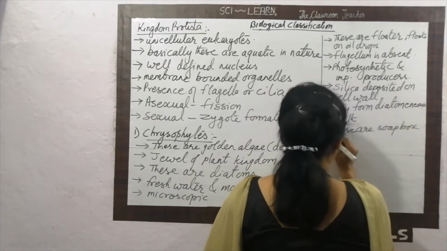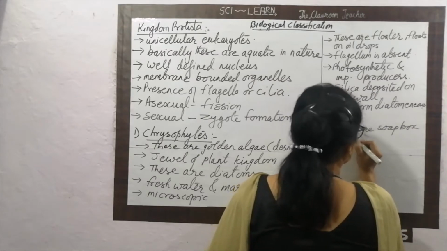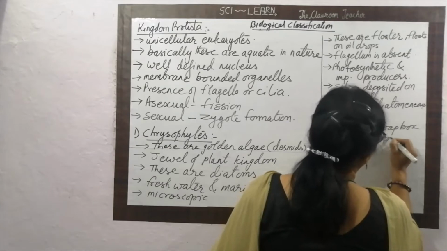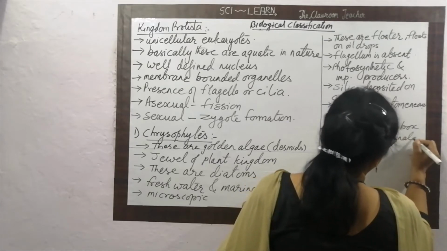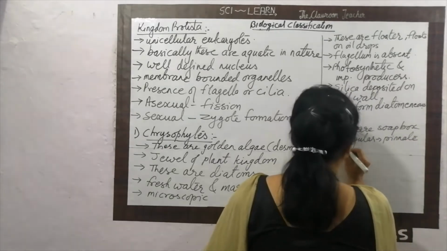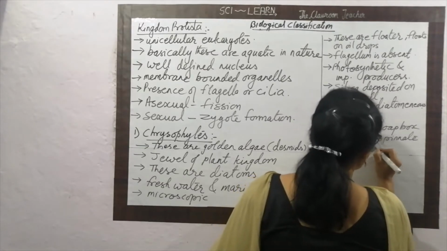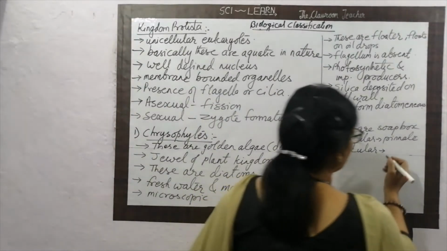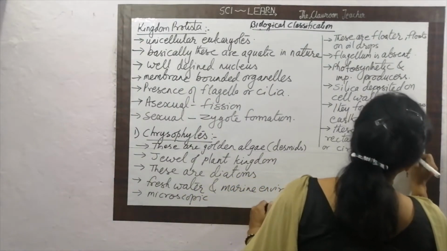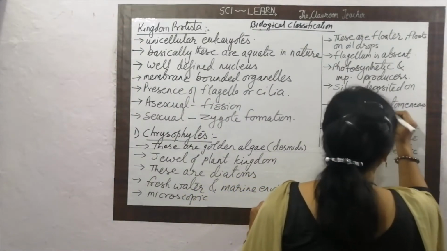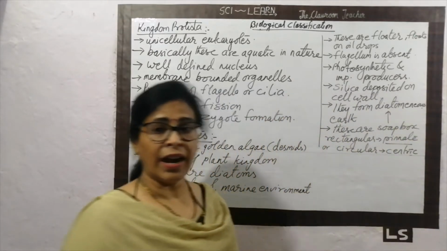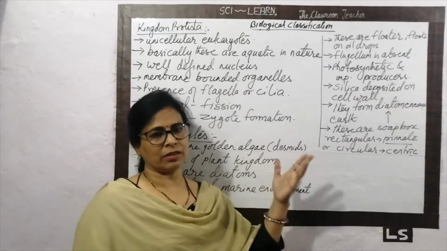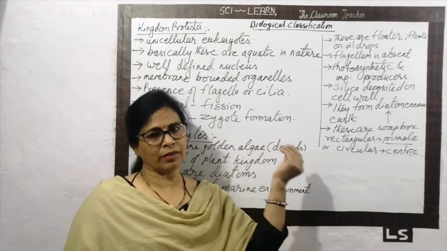Soap box, rectangular. When they are in the shape of a soap box, rectangular, they are called pinnate, or circular, and when they are circular in structure, what do we call them? We call them centric. So there are two shapes, and the pinnate is able to form the diatomaceous earth. And diatomaceous earth is very important. Why is it important? We must talk about it a little bit later.